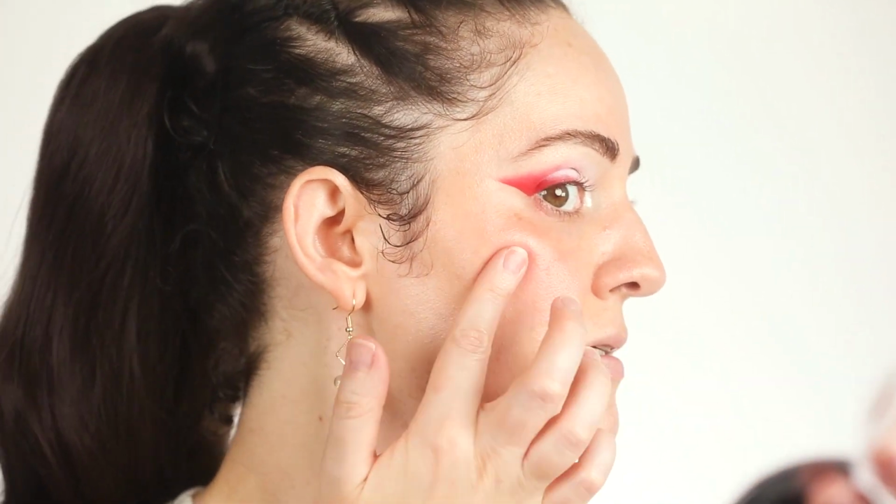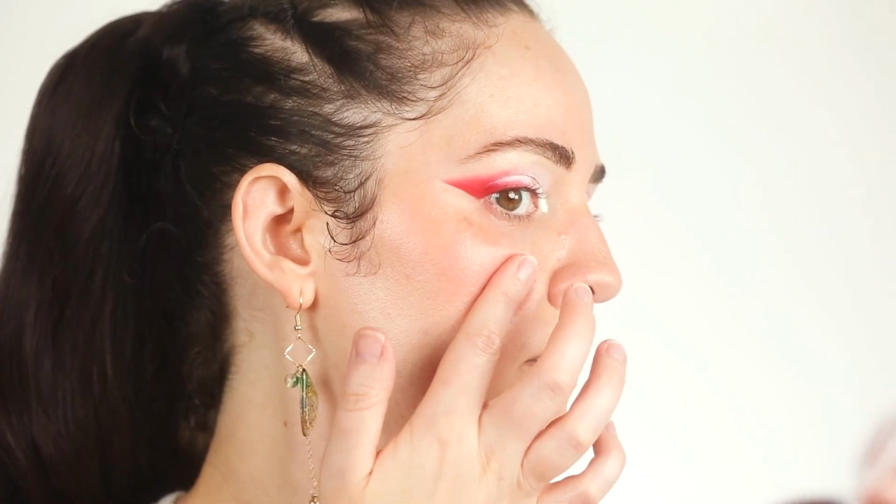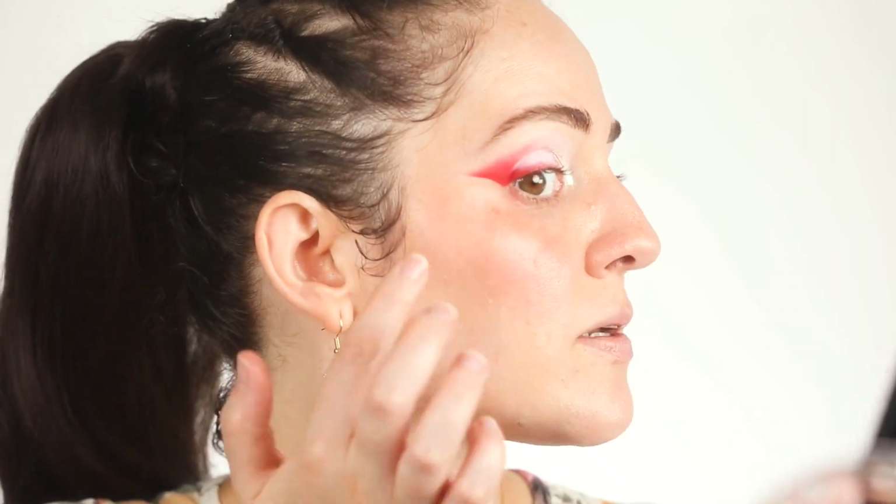Because this is a balm, I think it really makes your skin look nice and hydrated and plump. And it blends easily. And FYI, I'm not someone who gets bothered by sticky cheek products. I wouldn't say this one's overly sticky, but it is a balm and it doesn't completely dry down. So if you're looking for products that look like creams but dry down completely, this one's probably a little more balmy than you want.